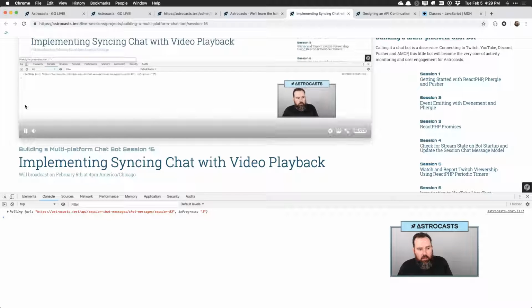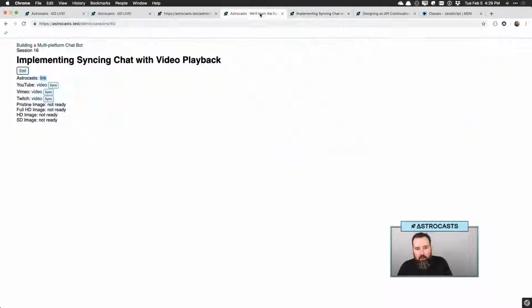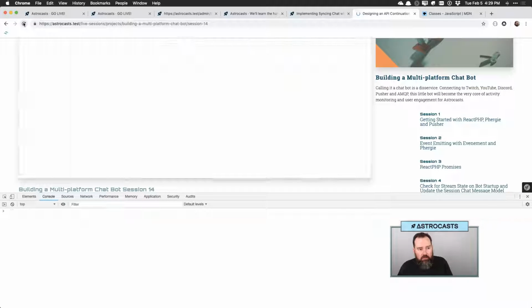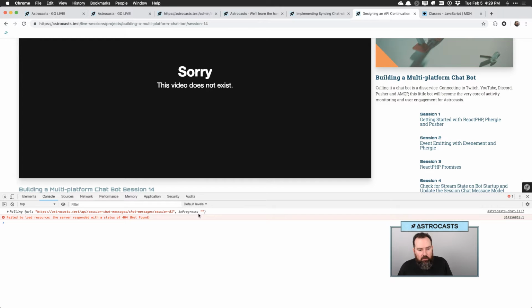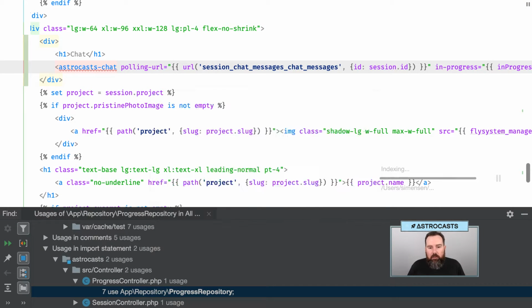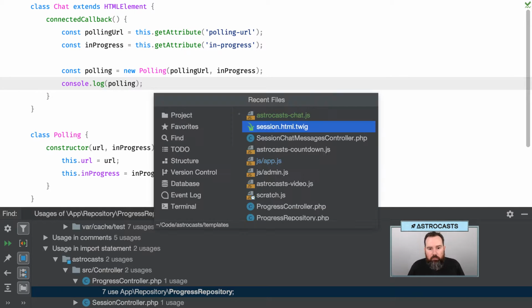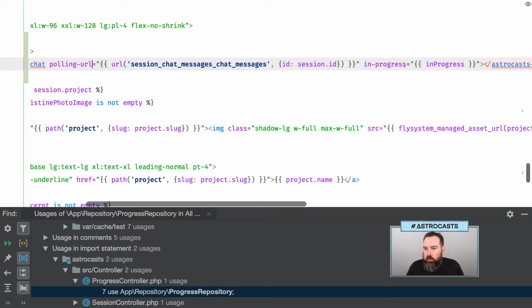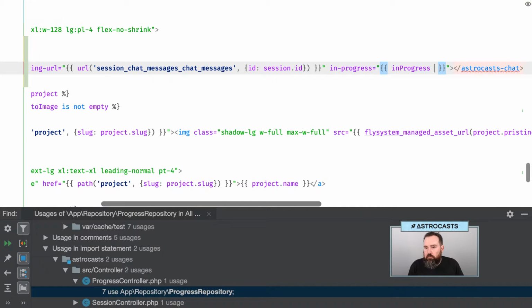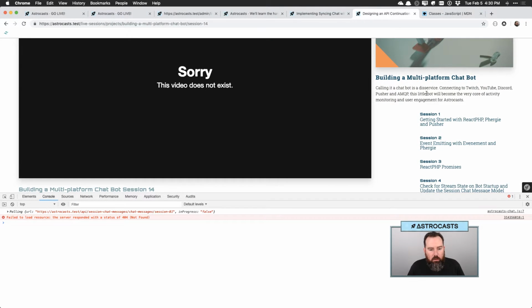All right, let me pause this and reload this page. All right, so in progress equals empty string. So we probably need to be a little smarter about that. So in progress, let's do true or false. Okay.